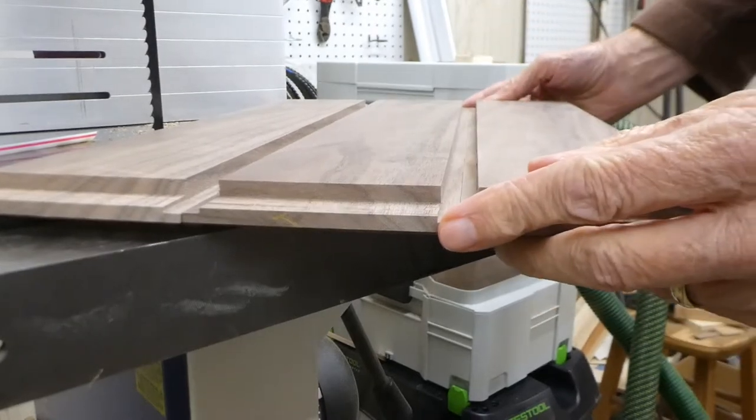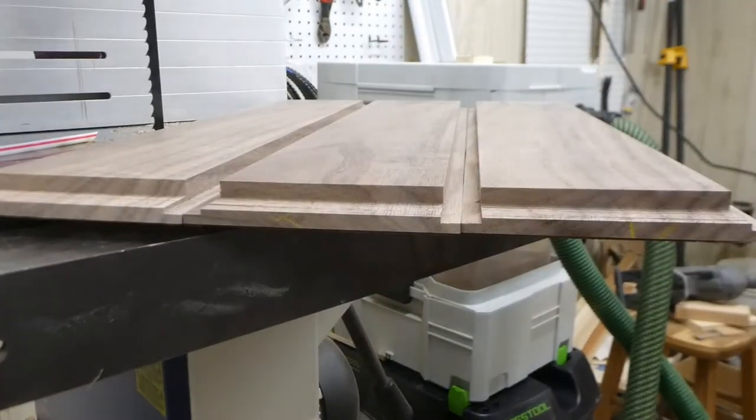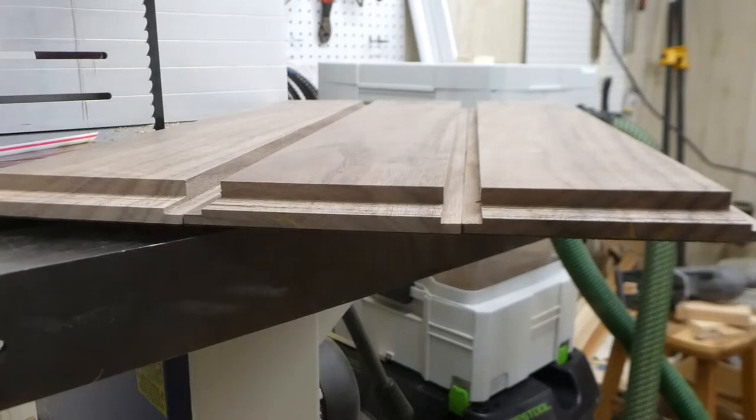So the question is, what do we do to fix it? And the answer is easy. We just plane it down a little bit with the hand plane. So let's set up and do that.